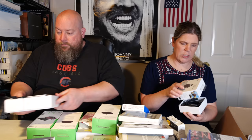Okay. Well, I pulled out a Google Chromecast. I don't think these sell for all that much anymore. It is used. We used to have a whole bunch of them, a long time ago. This is actually a decent thing. It's a Belkin, still factory sealed. Dual wireless charger duo. Oh, that's nice. It charges two at once. I'm seeing like three in front of me. They're all still nice.